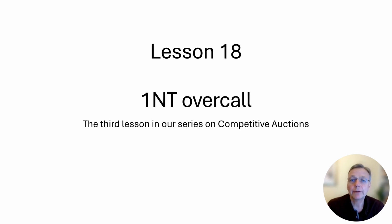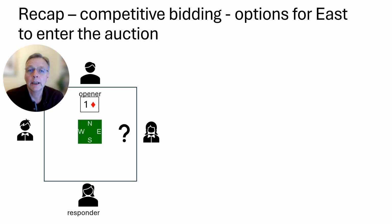But first, we'll just recap a little. Briefly review what we've covered in the last two lessons on competitive auctions. Here, North opens the bidding with a bid of one diamond. And over the last two lessons, we've seen how East can enter the auction, providing that their hand has the right shape and strength. And they can do this in two very different ways.